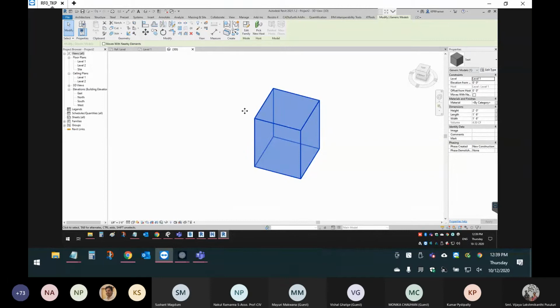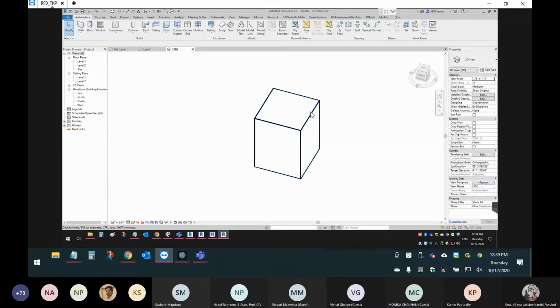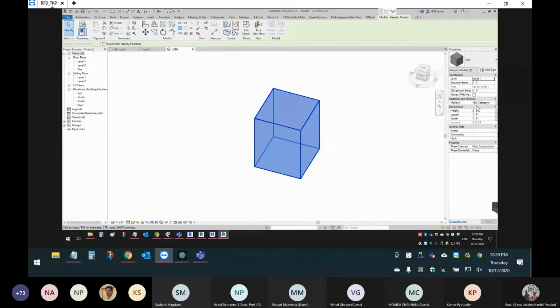Your families have to be parameter rich, so that when you bring it back into Navisworks to review those, all these parameters are reflected and it shows those values, right?